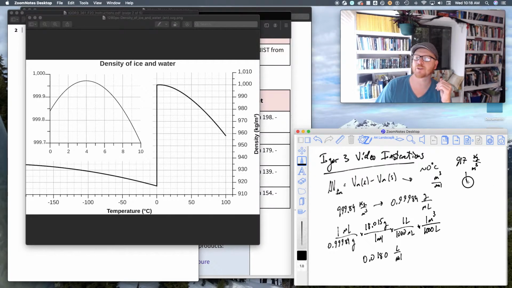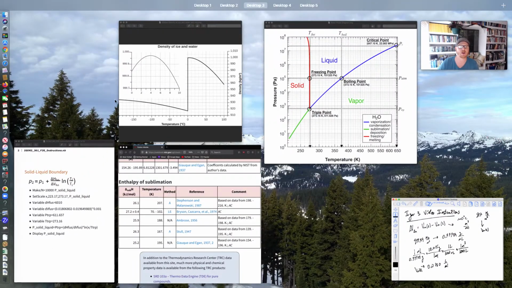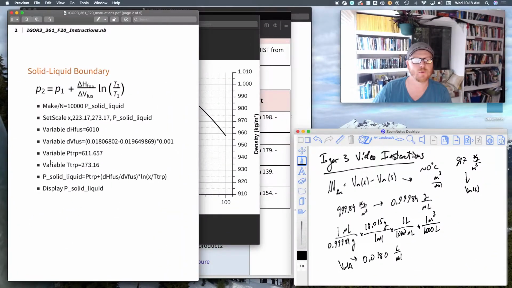And I'm not going to convert this, but this goes on to give me the molar volume of the solid, right? This was my molar volume of the liquid. And then what I did in my code, and certainly you could copy it the way that I've done it here, or you could just directly do the volume.